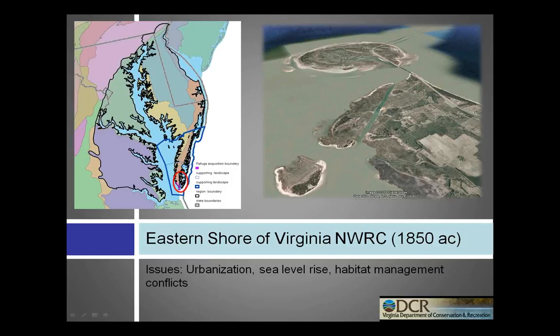So just to show you some graphic examples, one of our pilots with Fish and Wildlife Service is the Eastern Shore of Virginia Refuge. This is the Chesapeake Bay, in case you didn't immediately recognize that. This is what's called the Delmarva Peninsula. The little pink areas down at the tip, that's the refuge of interest. You can see it's this little island down at the tip here. So that's really the focus of our analysis, but these two county boundaries, these are political boundaries, are our supporting landscape. The refuge chose to use these political boundaries. And then this black outline is our ecoregion boundary that we use for our ecoregion context.